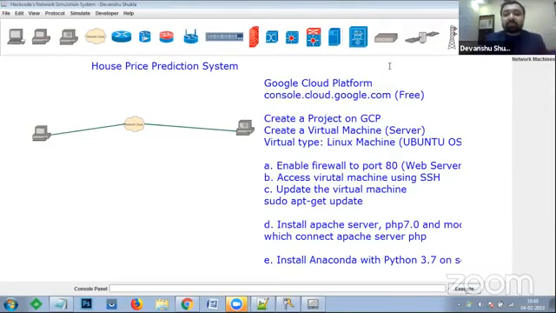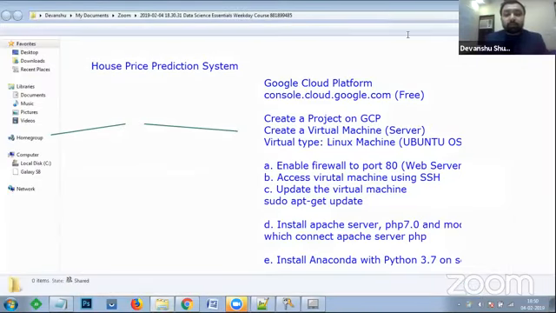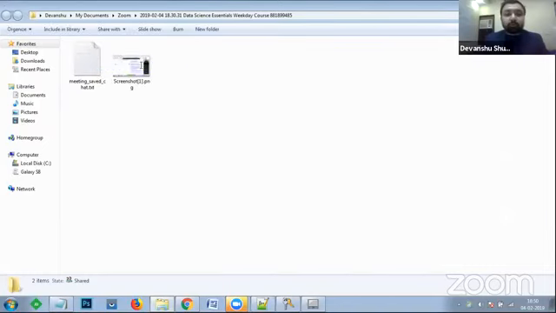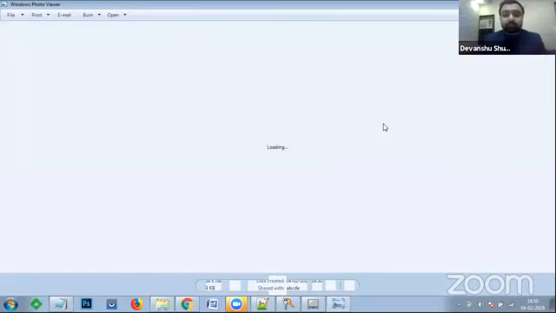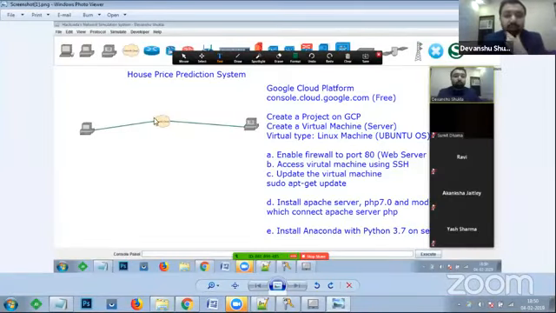I have just saved this image on our machine. So let me just quickly show you what exactly you guys would be needing. I've cleared all the drawings, and just to show you guys, we'll be doing this stuff. So we are building a house price prediction system on which, over the server side, we will be doing certain things. So we are going to create this virtual machine first over the cloud platform, and we are going to set up certain information here. Okay, let's go for it.